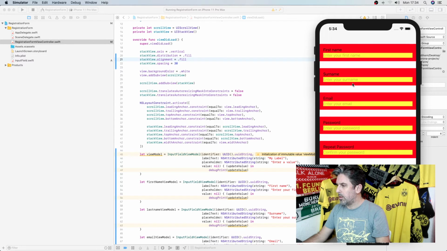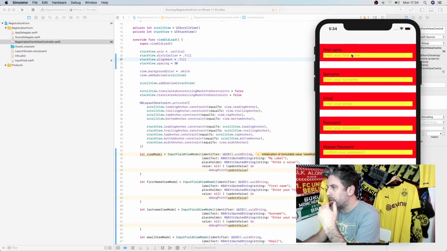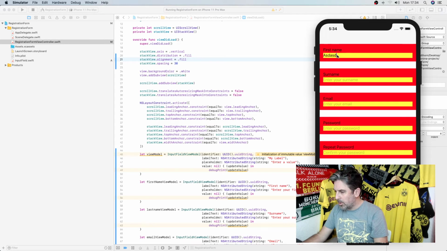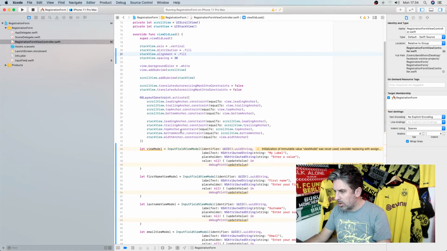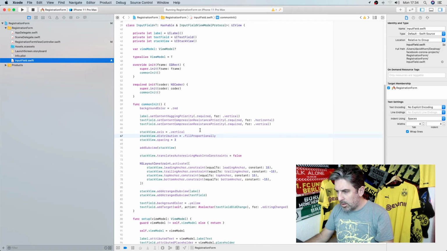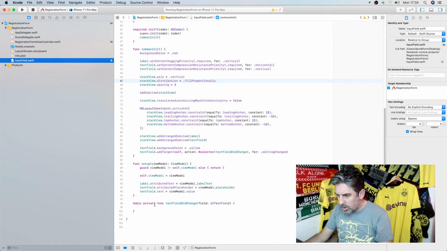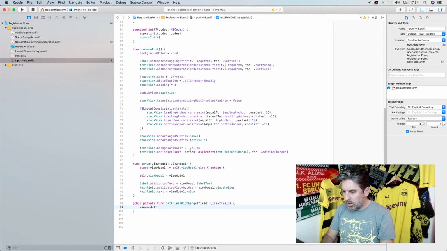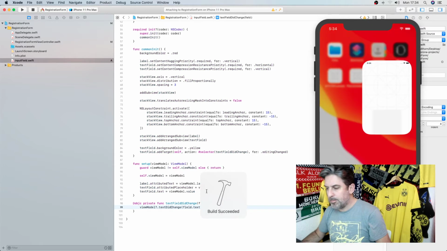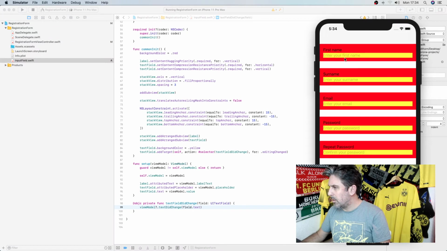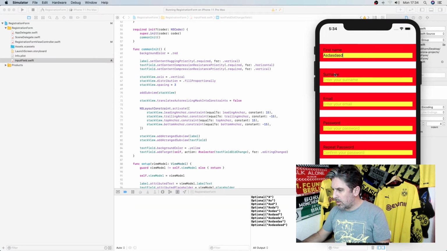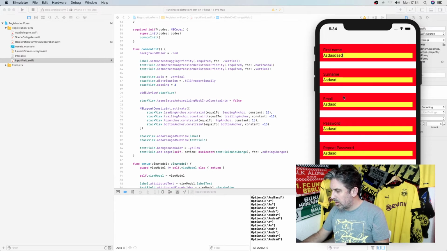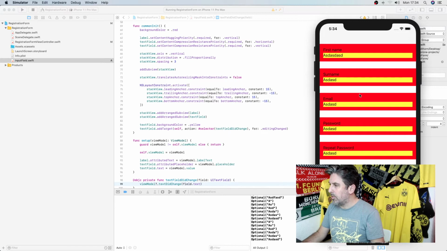That's better. There we go. Okay, so that's done now. Now we just need to do this now. Text change, we can say view model text did change, and we can say field text, which goes here. So that means this text changed, and so on. Okay, so that's working fine.